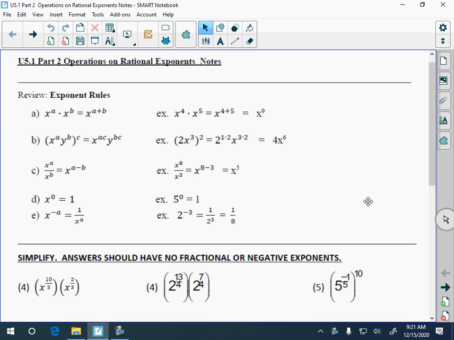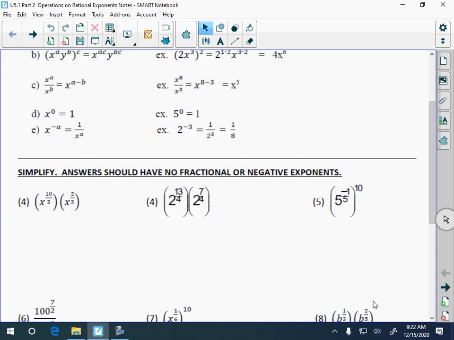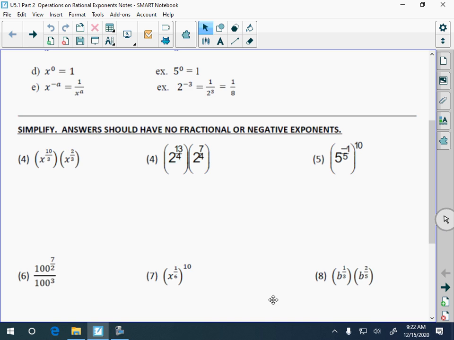So when we're multiplying, we add exponents. When we have exponents raised to exponents, think of distributing, so we multiply exponents together. When we're dividing, we want to subtract exponents. Anything to the 0 power is 1. Anytime we have a negative exponent, we want to flip it from the numerator to the denominator, or if it's in the denominator, move it up to the numerator to make it a positive exponent. All right, so let's go ahead and look at these operations, using these operations one at a time.